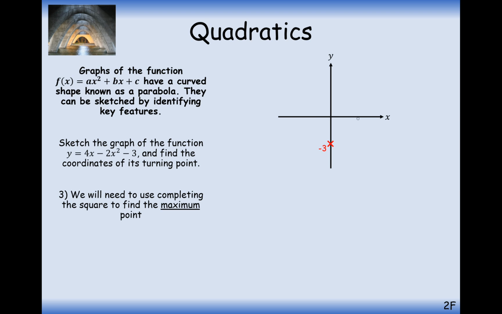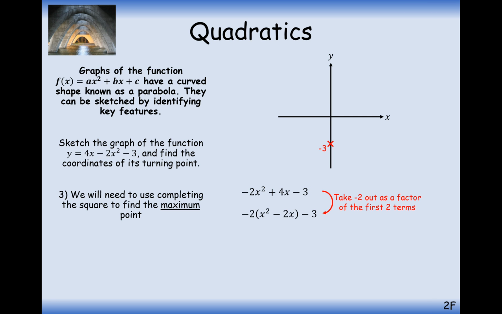So we don't have any points here or here, so we can't find the midpoint between those 2 points, so we're going to have to complete the square of this term here. Now how do we do that? Well, first of all, this annoying -2 is at the front here. So what I'm going to do with this -2 is factor it out of the x squared term and the 4x term.